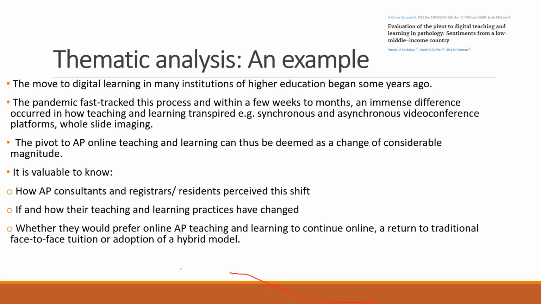And in cytology, they use things like whole slide imaging. So the pivot to AP online and teaching can be deemed quite a change. So it's valuable to know how consultants and trainees perceive the shift, if and how their teaching practice changed. And once the pandemic was over, or more realistically, once we began to live with the pandemic, what would they like to happen? Would they like teaching to go back to face-to-face? Would they like teaching to continue in a digital format, or would they like a hybrid model to be adopted?